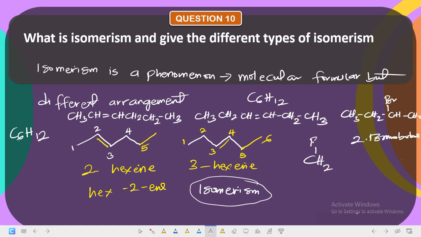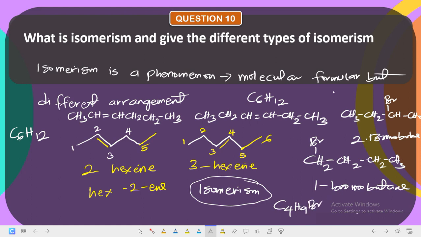CH2, the Br is at position number 1, then CH2, CH, then CH2, and here CH3. If you look at this compound very well, this bromo, we can now say this is 1-bromobutane, or let's say bromobutane. But if you look at it very well, 1, 2, 3, 4. How many carbons? C4. How many hydrogen? 2 plus 2, 4, plus this is 6, plus this is what? 9. C4H9, then 1 Br.